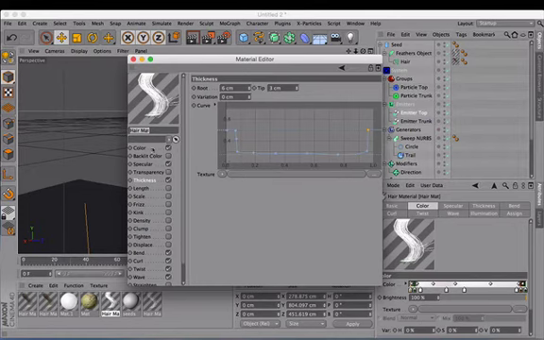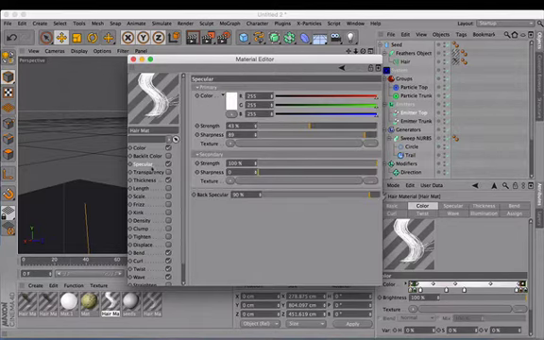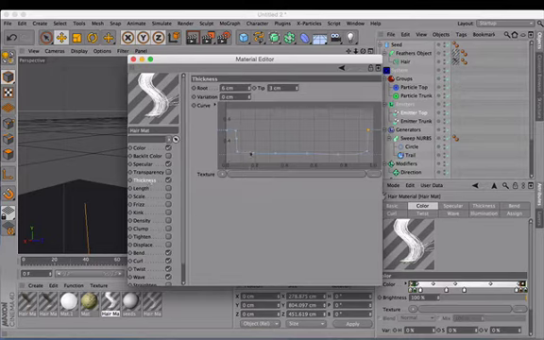For the hair material, we go into the color, and we want the seed to be a little bit greenish at the bottom and a little bit darker at the top. But it's up to you. If you want to change it, that's fine. Some specular. And we also need to change the thickness.